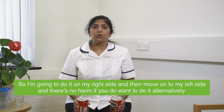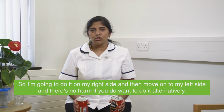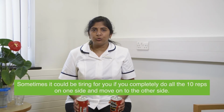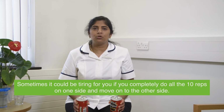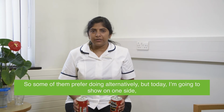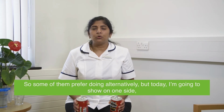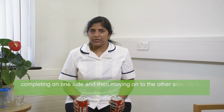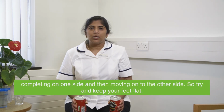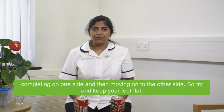So I'm going to do it on my right side and then move on to my left side. And there's no harm if you do want to do it alternatively. Sometimes it could be tiring for you if you completely do all the 10 reps on one side and move on to the other side. So some of them prefer doing alternatively. But today I'm going to show on one side, completing on one side and then moving on to the other side. So try and keep your feet flat.